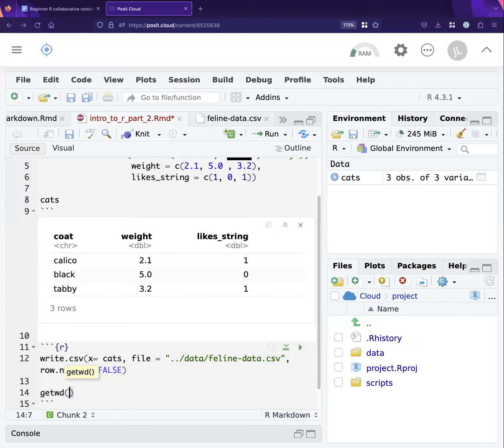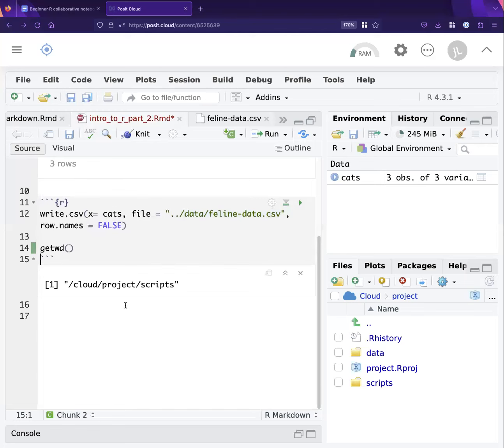So Yuka mentioned the getwd function, and that allows me to figure out where I am within the folders. Right now, if I run getwd in this markdown file, I get cloud project scripts, which tells me that I'm in this folder, but I want to put the data in the data folder here.